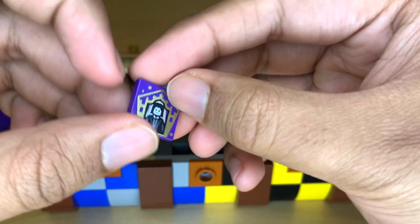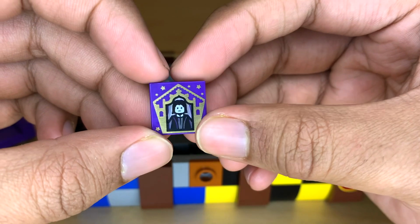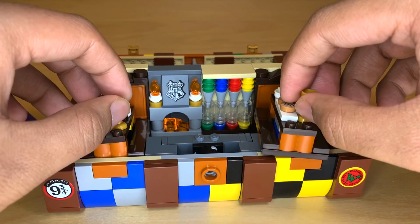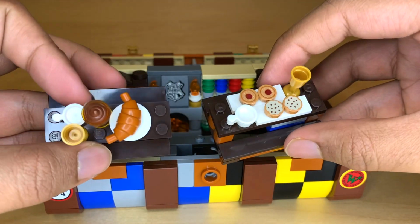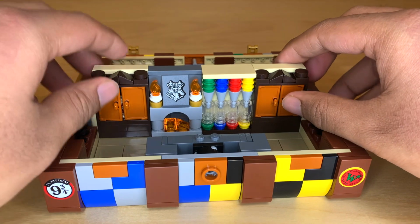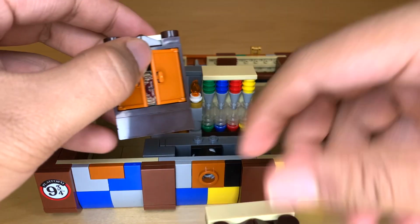You do get 1 collectible wizard card in this set, surprisingly. I thought that they would have stopped that after 2021. Then you've got a couple of tables for the Great Hall. These are pretty nice builds with a bunch of food on them. And then all the way at the back, you've got a bunch of cabinets and they are full of stuff.